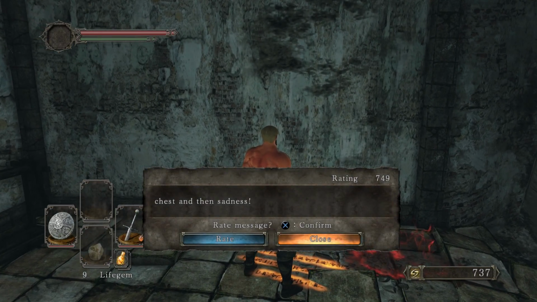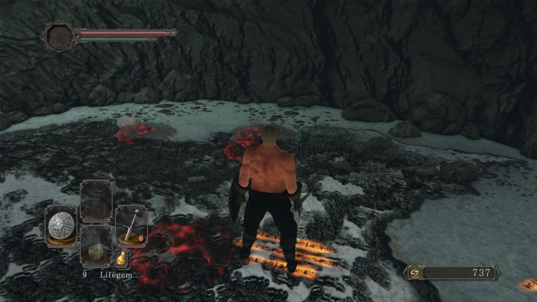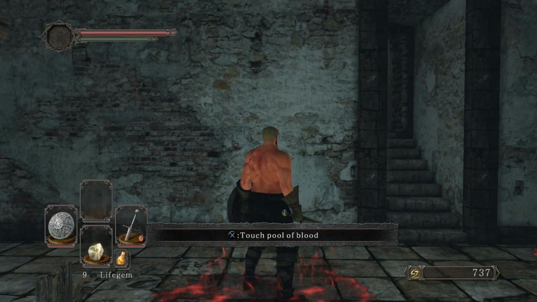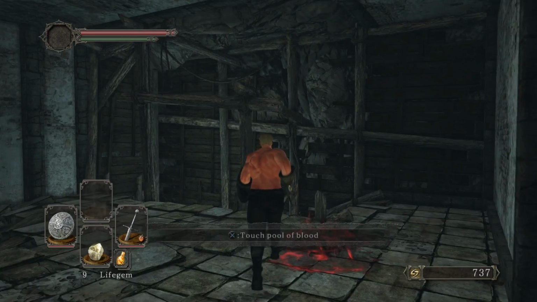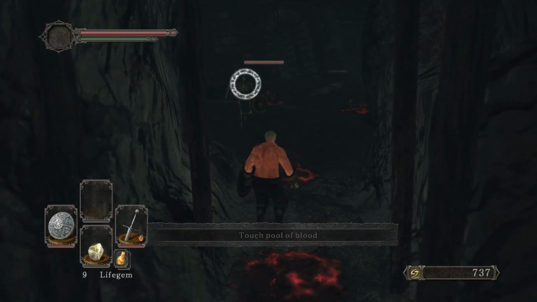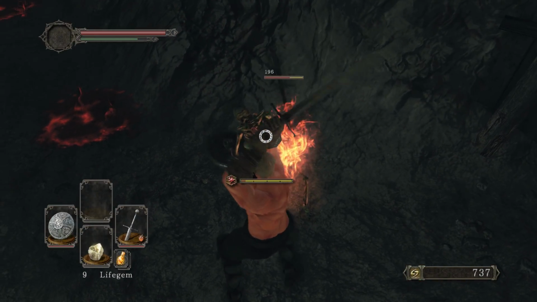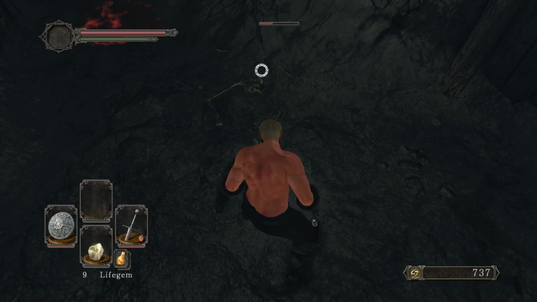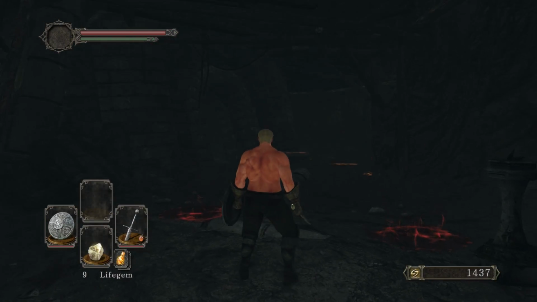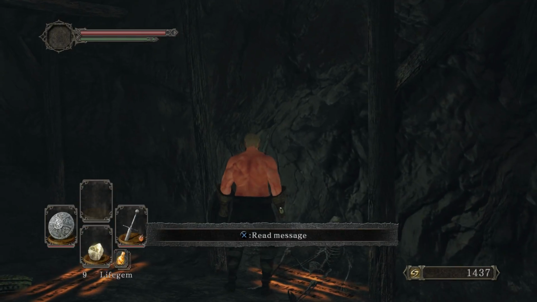Be wary of liar. Well, yeah, there's no chest there. There's disagreements about whether Kale is actually a bad guy or not. I don't think he is, but some people reckon he actually is. Every time you increase the intensity of the Majula bonfire, another skeleton will spawn. So yeah, that can mean you've got like 7 to 8 skeletons in here. Another Estus Flask shard.